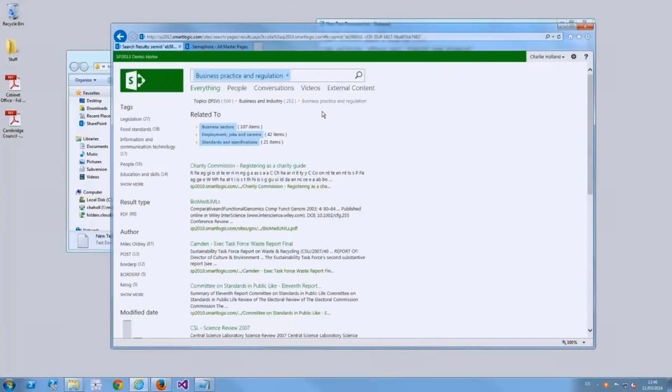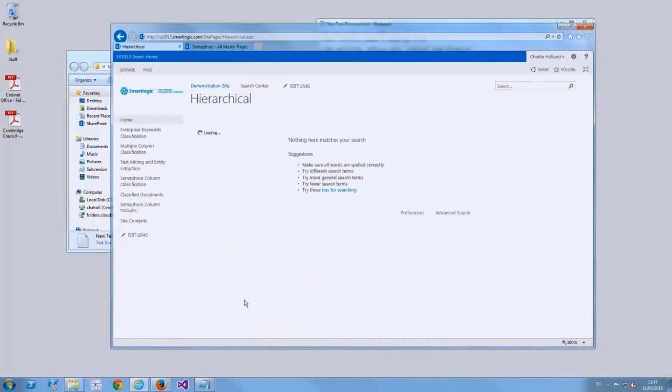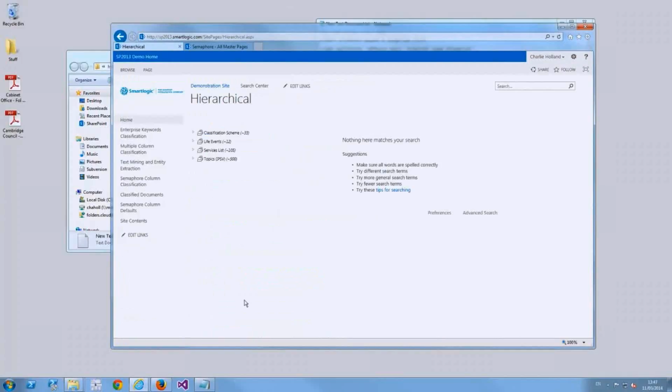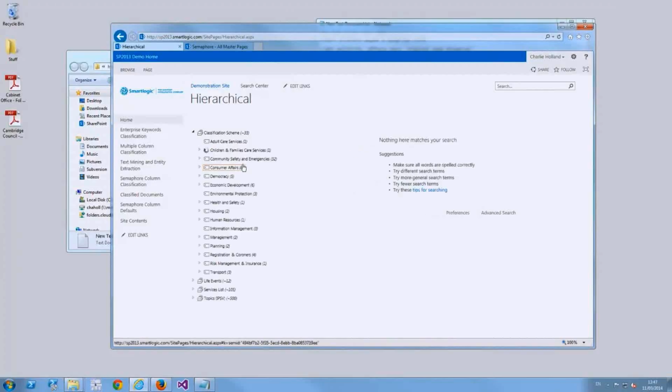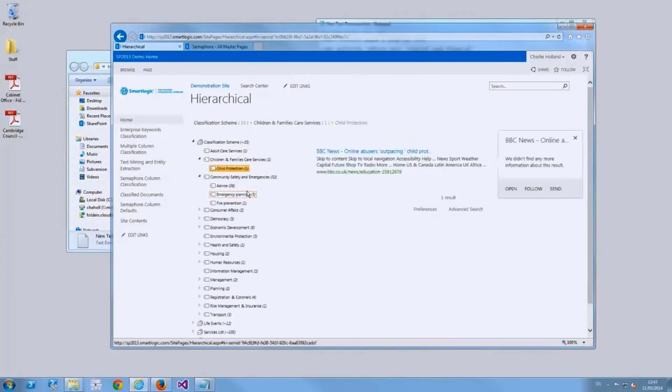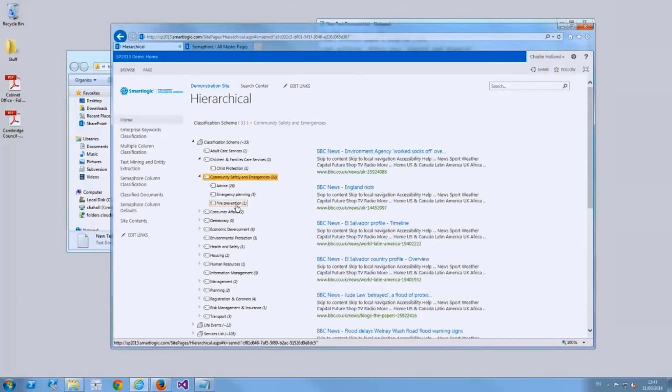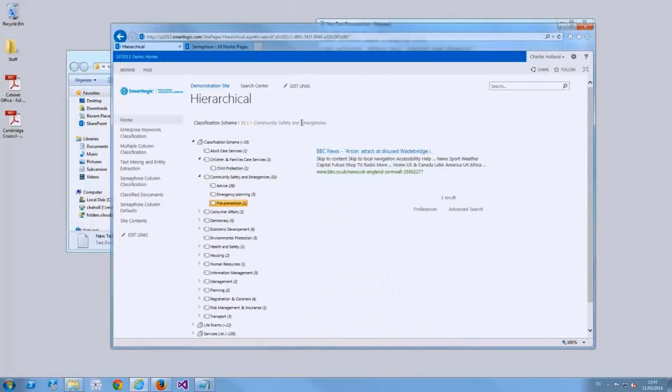So the first example I have here is using our taxonomy browser web part to browse through content. We've got a model here on the left, and as we look through this, we can see search results automatically being populated here on the right hand side. And we see as we navigate through this, the search results automatically change, as does the breadcrumb at the top. And we can bounce around our model like that. So this provides an alternative way for users to browse all the content in the system.